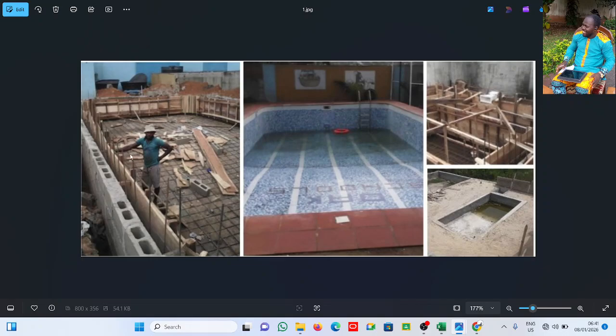This is the wall, right? This is the long part of the swimming pool. See my cursor. See this block. See this reinforcement you're seeing. This is the other part. This is now the shorter part. Now if you look at it from here, this is the shallow part. This is the deep part. Look at it from here also. This is the shallow part. This is the deep part. Alright, I hope we get it.